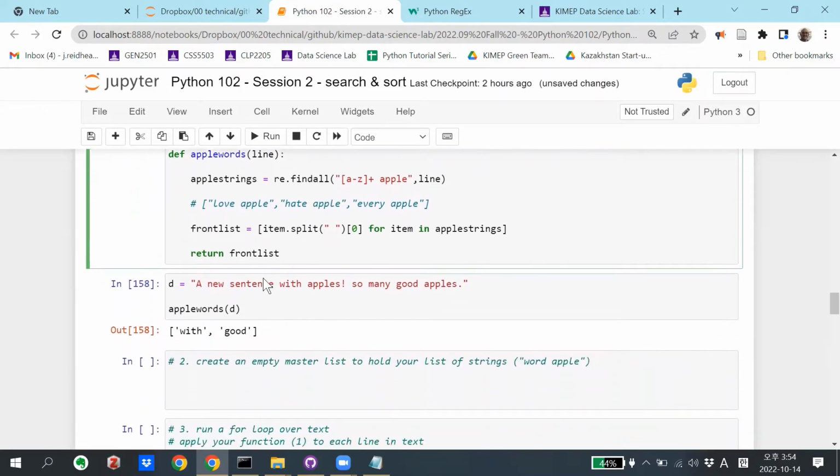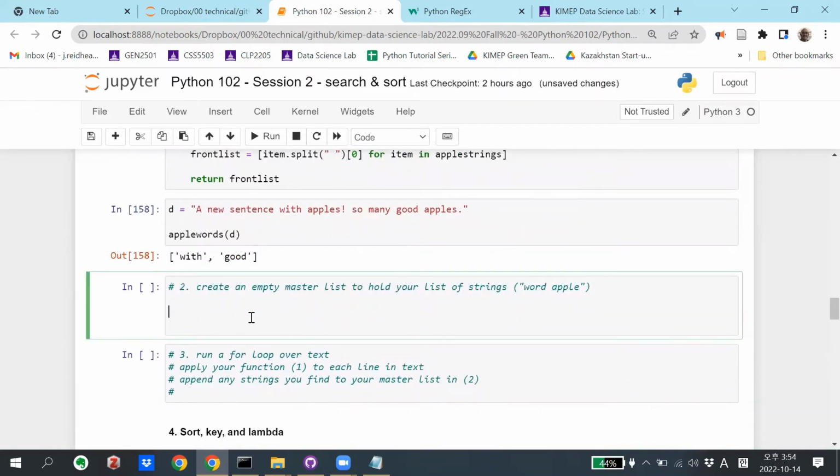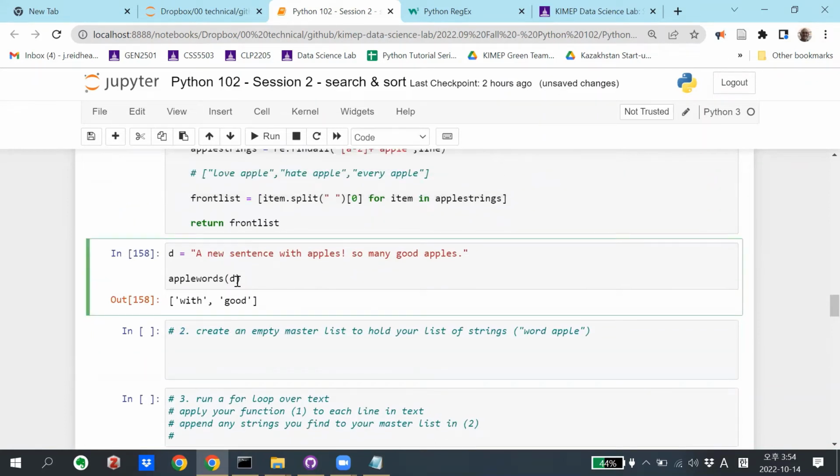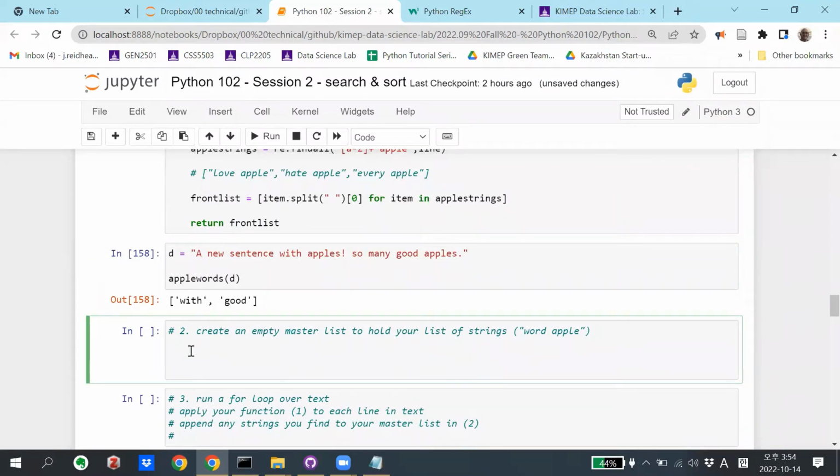Okay, now I want to create an empty master list to hold the keywords. This is just one sentence, and this one sentence gave me 2 keywords, or 2 words in front. But if I'm going to loop over every sentence in the text, I could get 0 keywords, I could get 2, I could get 3.